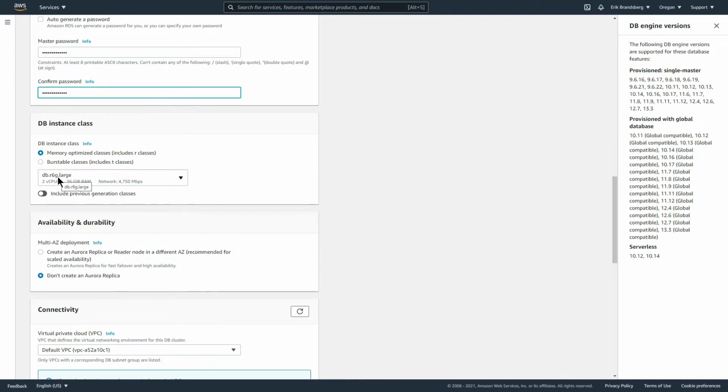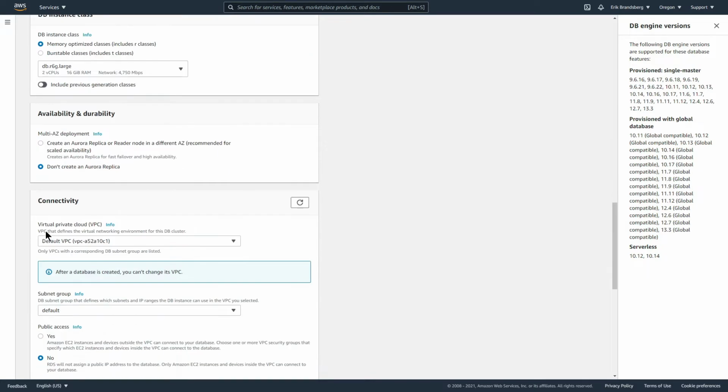As a note, these R6G larges in testing by us and our customers, we're finding they are very good and very cost effective, or any of the Graviton 2 instances are very cost effective. We are not going to build a multi-AZ deployment for now. Each step is going to be done individually so that we have easy and full access to the names. As a note, once you put your databases into a global cluster, you cannot rename them. So naming each instance as you actually want them to be named is very important.